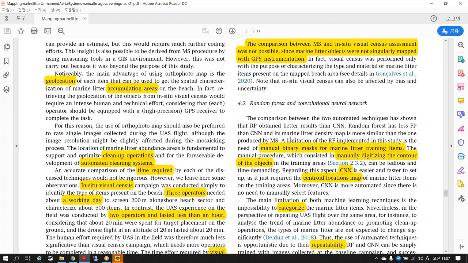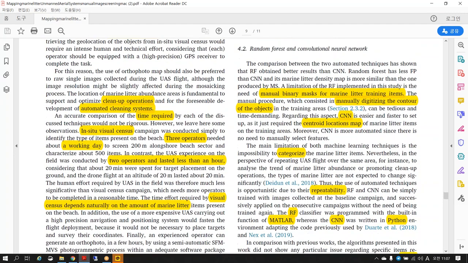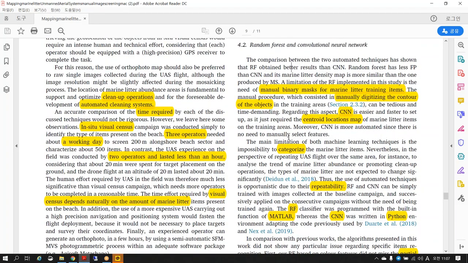For random forest and convolutional neural network, random forest needs manual binary masking of marine litter for training, and we need to manually digitize the contour of the object.